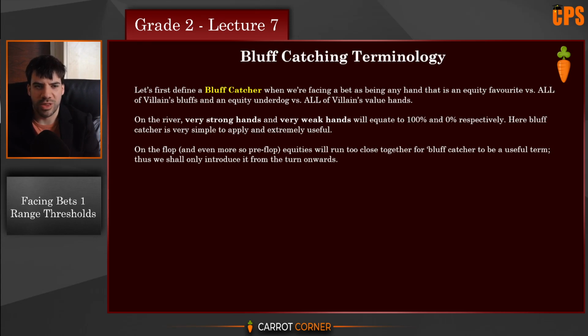Imagine being pre-flop with a hand like King-Queen and saying, I'm going to call here, but this is a bluff catcher. It doesn't really make sense because the villain is bluffing with Ace-4 suited, they're beating you, technically, although it's very, very close. And if they're value betting, yeah, you're still completely dead most of the time, but not always, because you're in good shape against something like jacks. So it doesn't really work on these earlier streets. It doesn't even really work on the flop either, where people are range betting merged hands for all kinds of reasons. Check out last lecture if you don't know what I'm talking about. You should have watched that first, really.